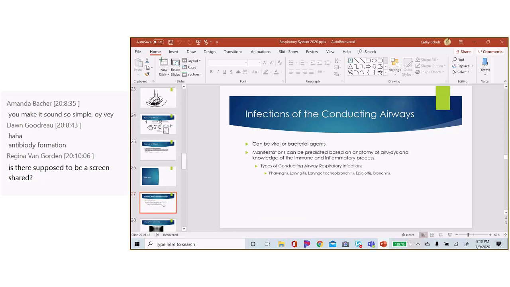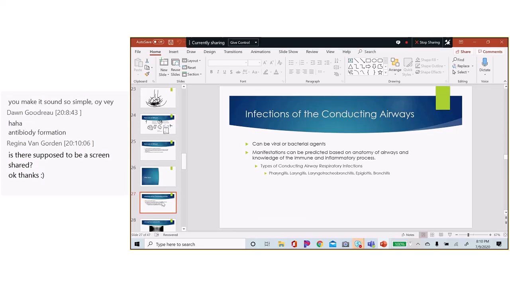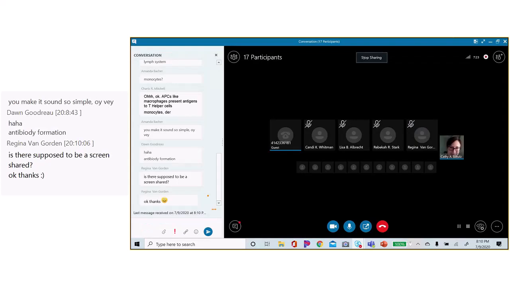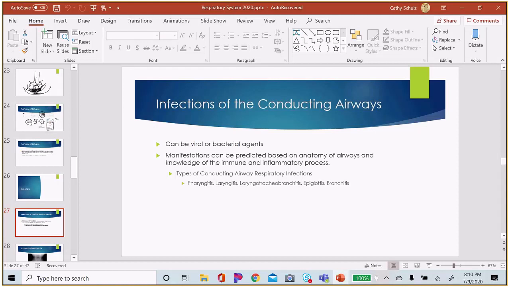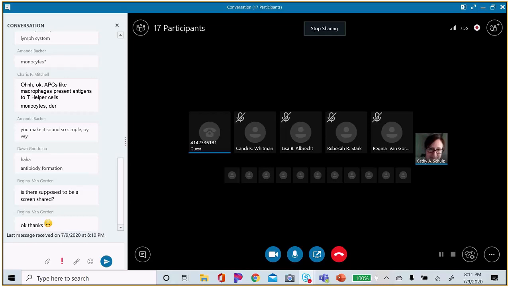Those infections could be viral or bacterial, and if they are going to manifest in the conductive system, then we would expect certain types of symptoms based on where it is. So if I have a throat infection, which means I would have swelling, potentially a large amount of exudate versus a smaller amount of exudate, pain when I swallow, those kinds of things I would expect related to an infection in the pharynx. If I had an infection in the larynx, what types of symptoms would be expected?